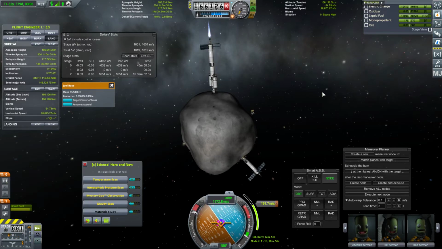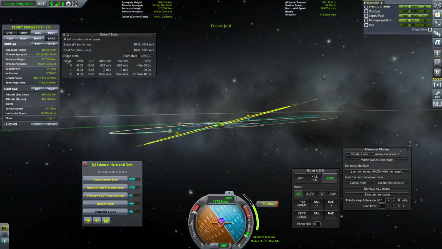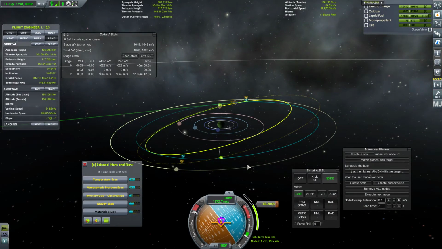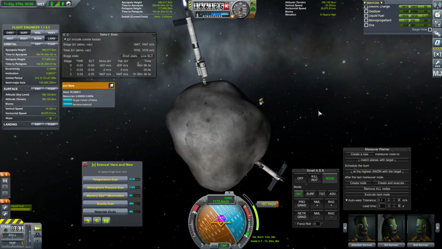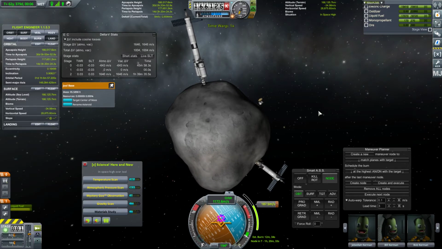We are up to a 5.7 degree inclination, so we are definitely getting a lot closer. Look at that. We're getting there. We are past the inclination of Pol at this point, but we're going for Bop. Okay, we are almost out of the node. Yeah, we're far enough out. I think we need to reorient. There we go.